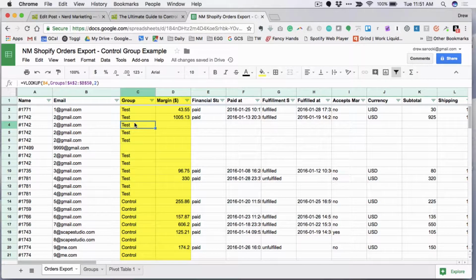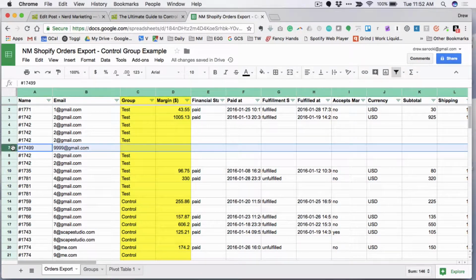You run something like this, and you're going to see you can create this group column in your orders table, which is either test or control if they were in the control group, or blank if they were in neither. And what we want to do is we can filter by blanks or whatever.